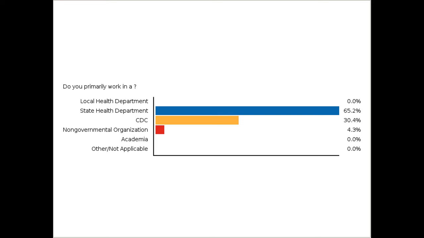This is really promising. Over 60% of our audience right now is from a state health department. We don't have anybody from a local health department. About 30% of people are from CDC, and a few people from non-governmental organizations. One of the purposes of NCSD's It's Your Call discussions is to not only present information, but have a chance for our STD prevention colleagues across the country to dialogue with each other around key issues. We're glad everybody's here and from a diverse audience.